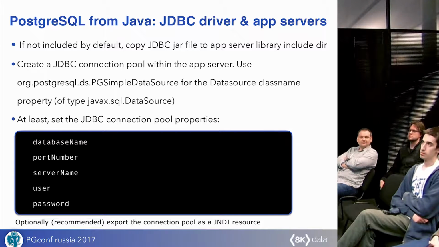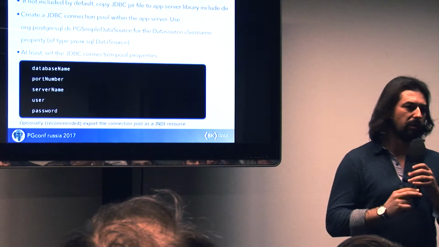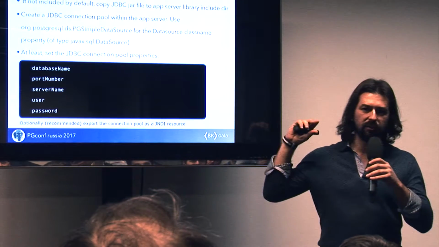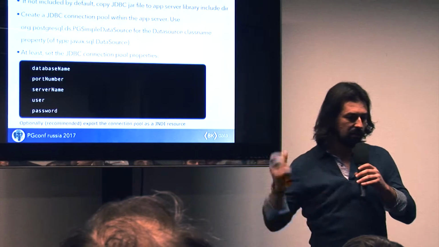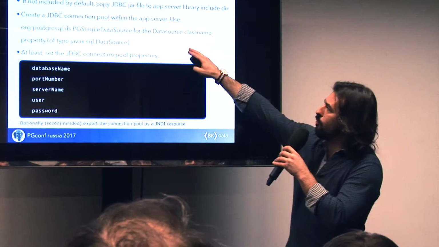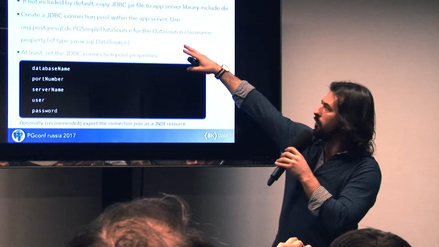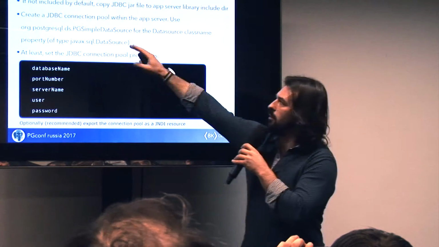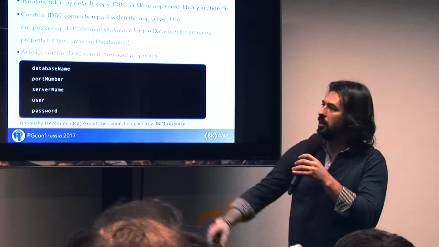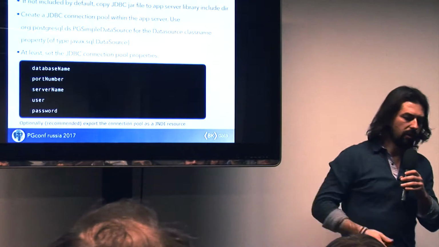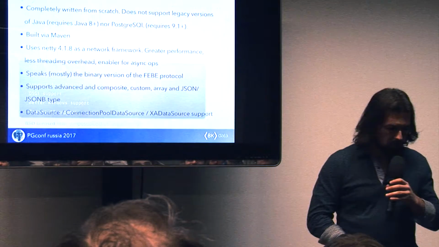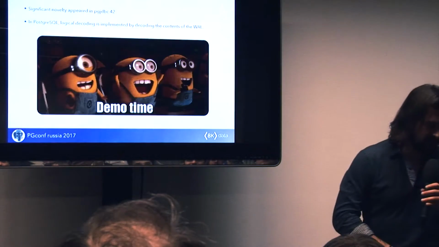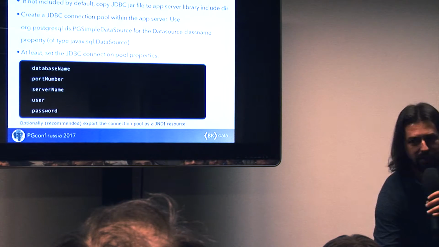Okay? So basically, how to use a connection pooler is very simple. A connection pooler could be, for example, generic. You just add the Postgres JDBC driver to the connection pooler, and you basically set the data source. It typically asks you for the data source class name, and you put this data source, and then define the properties. This is pretty useful stuff, nothing specific. So let me jump over that. Sorry about that.